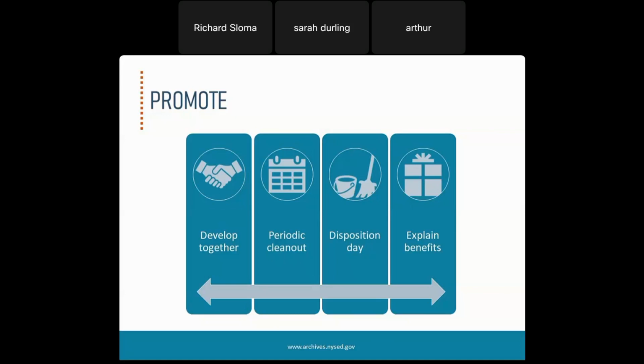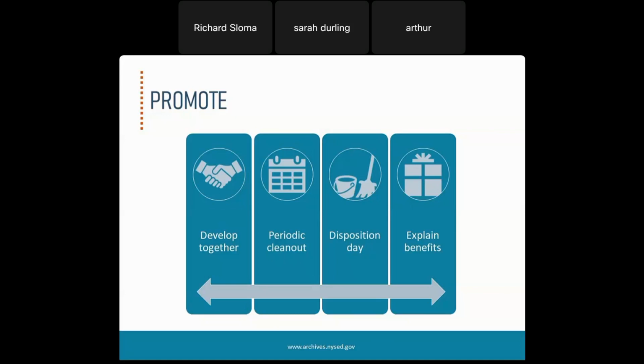I am a big fan of doing disposition days. April is records management month, so I kind of like try to associate it with spring cleaning, right? So you take a day, everybody comes in the office, they're wearing jeans, you are blasting Springsteen or Biggie or whatever makes you happy over the loudspeakers. You order all sorts of terrible cheap pizza and bagels for your staff. And what you do that day is you go through your filing cabinets, you go through your electronic files, and you dispose of the records that you no longer need. The paper ones go into secure recycling, or you make sure that they are set up for transfer to whatever storage location they need to get to.